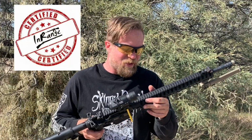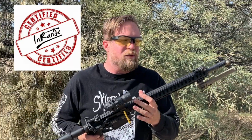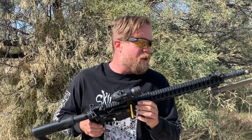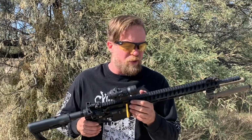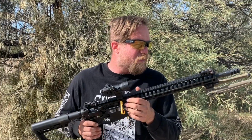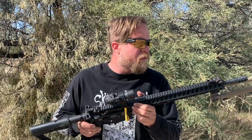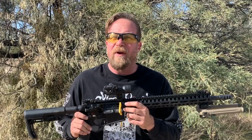I'm a little winded from last stage. This is going to get the InRange stamp of approval. This rifle is phenomenal. I highly recommend it. And this is, again, the DI version. I don't have any experience with their piston versions. POF started as a piston company and went to DI, and they now offer both. But I can say this DI gun, under 7 pounds, using 308, is phenomenal.